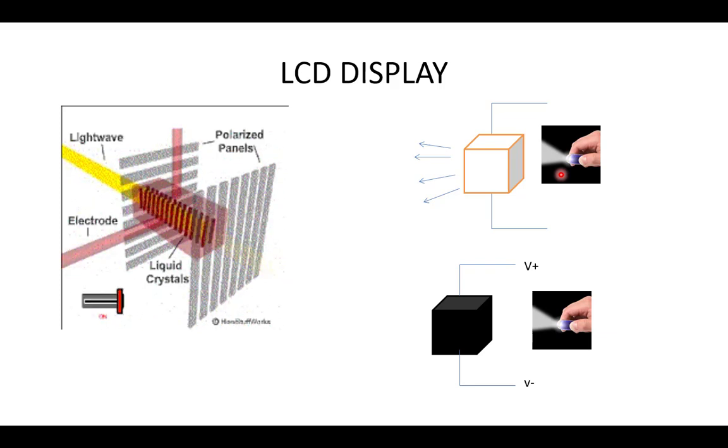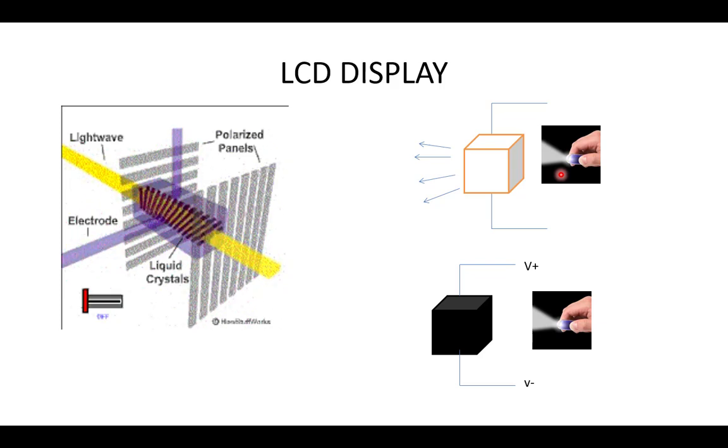Hello friends, in this LCD section we are going to learn the concept of the LCD screen, how the LCD screen works, how it functions, and what the backlight is. Then we'll see two problems: if there is a dim display, what to do, or if there is a white display, what to do. Then we're going to learn the 30 pin connector, the 40 pin connector, LVDS signal and eDP signal, and how to identify the LCD screen size and all.